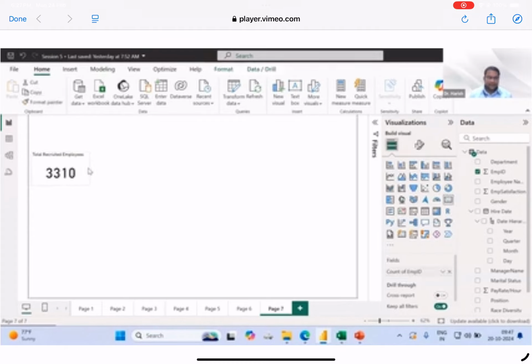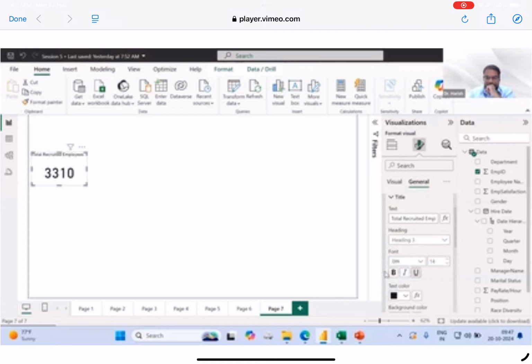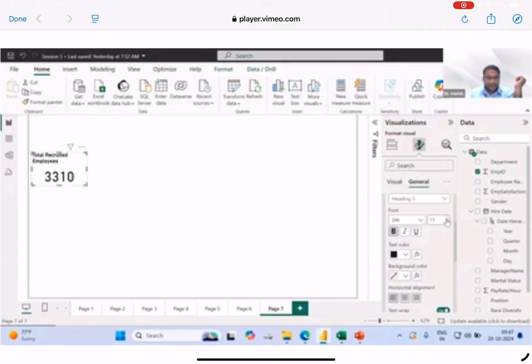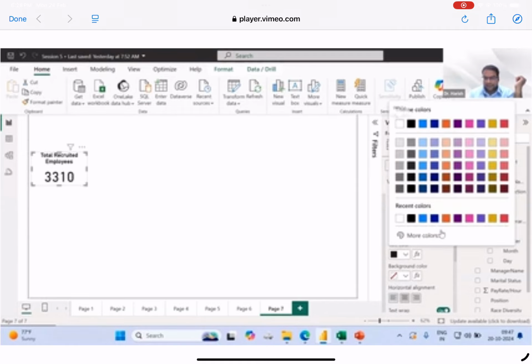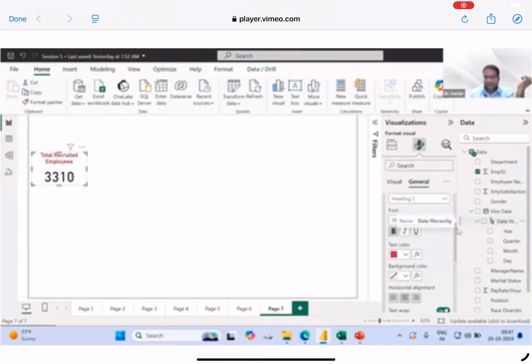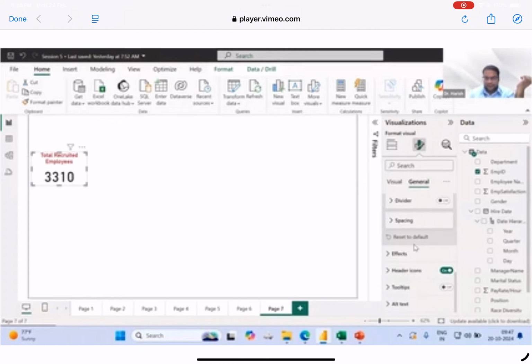And in that case, can I use some font and formatting? So I will be creating the complete BI report for this. Let's say giving some other values like bold or maybe a little higher size, right? And then I can give it the center alignment. Can I give a color for that so that it is a multicolor picture? Let's say total recruited employees. So we can use multiple things here to increase the visibility.